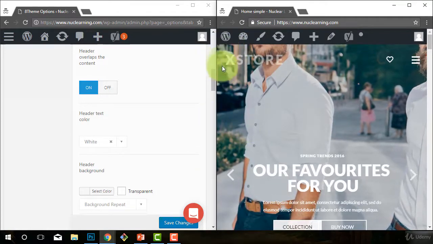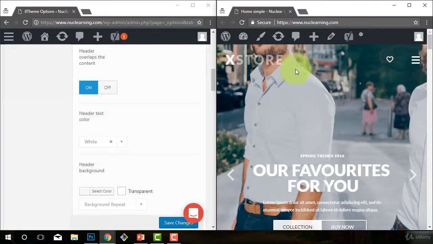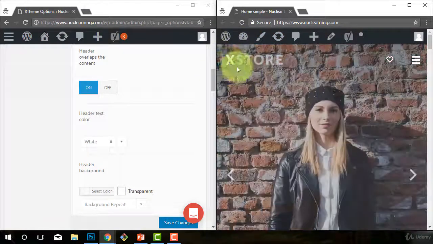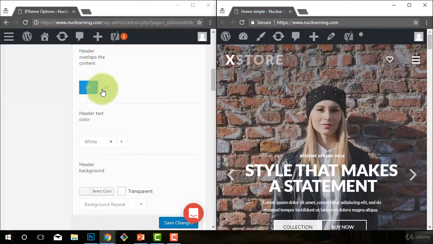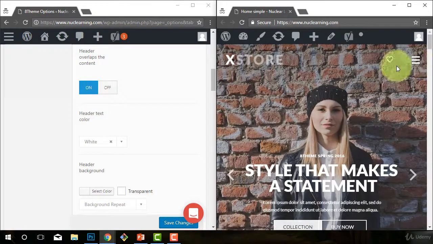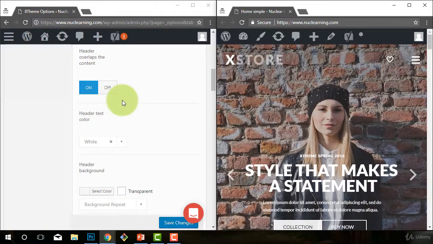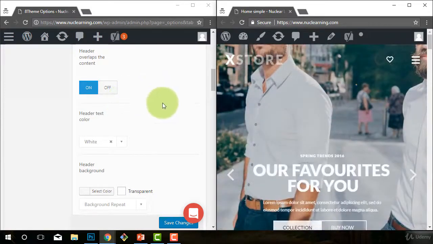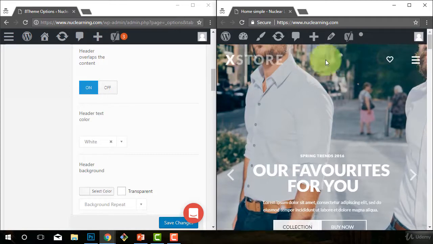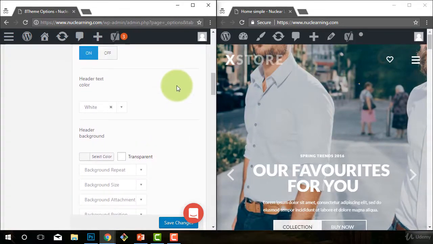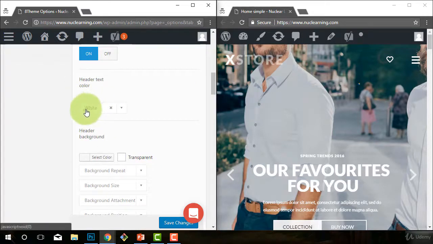Basically what it was is this allows it to overlap this background. So if you never wanted it to overlap your background, you would set it to off. Because some of the text is white, you didn't see the logo or the heart or anything like that. So in that case, we would later on have to go and change stuff to dark text. Well, actually it's right here. So header text color. If you have a very light background here, you would want to probably have your header text being dark. Or in this case, this is a fairly light background. White works well with it.